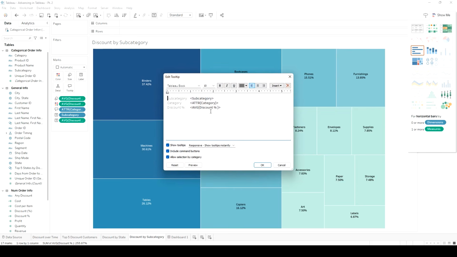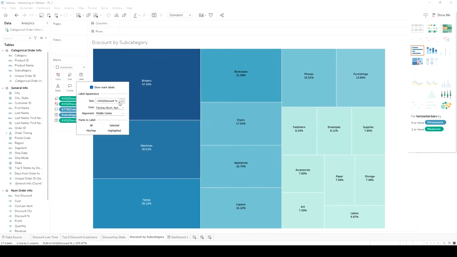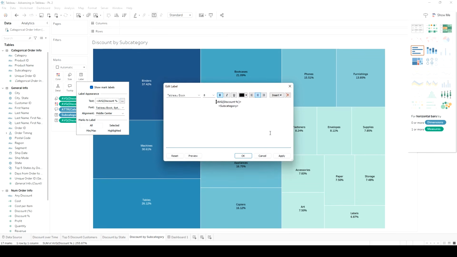If you want to add other things to the tooltip, you can. I would probably put my variable of interest up here at the top, and then maybe I bold this as well and make it black. That way, when you hover over it, that's the highlighted thing. You could also do it as red, because we're losing money on it. So I'll do this.